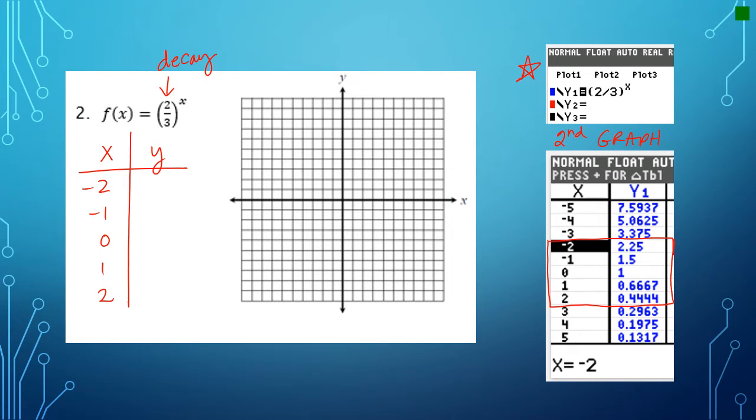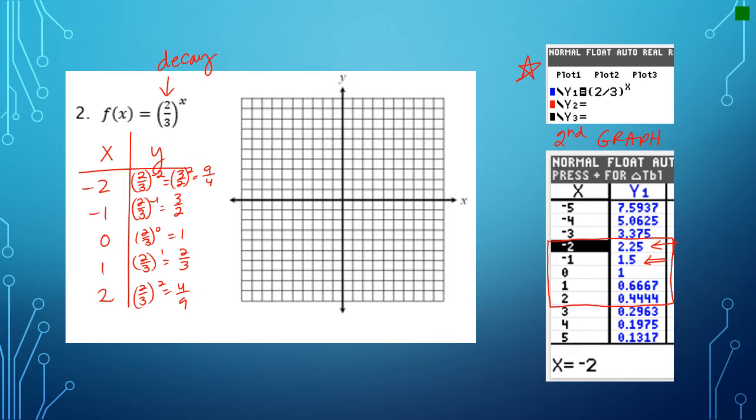Okay, so 2/3 to the -2 power. Basically what's going to happen is you flip the fraction, so it's going to be 3/2 to the +2 power, or 9/4. And then again, that's the same as 2.25 if you look at the decimal. 2/3 to the -1 power would turn into just 3/2, or 1.5. And again, you can see it right here. Remember, anything to the 0 power is 1. 2/3 to the first power is 2/3, or 0.6 repeating. And then 2/3 squared would be 4/9, which is the same as 0.4 repeating.